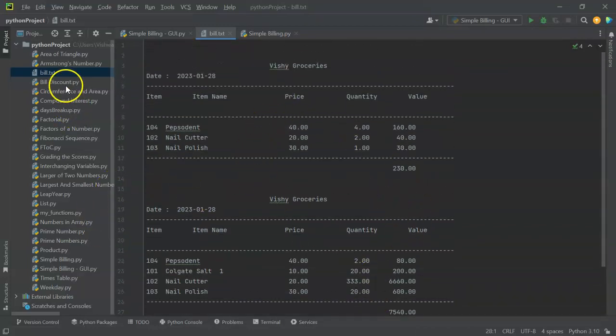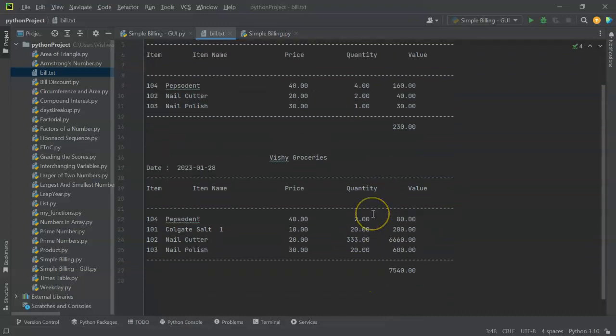Now, why I'm saying these are simple billing is because there are so many things that have not been taken care of. For example, bill number is not there. Bill number is essential. Otherwise, referring to a particular bill becomes difficult. Another thing, taxes are not included, right? So depending on your location, the appropriate taxes have to be calculated and again incorporated into the bill.